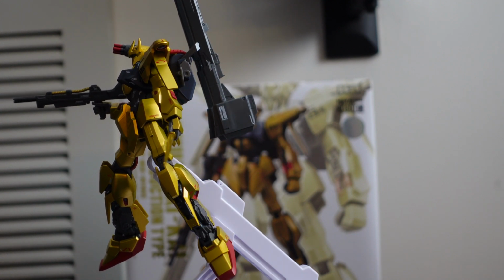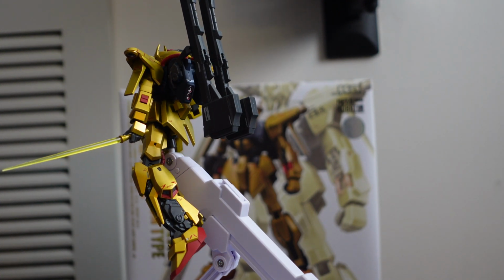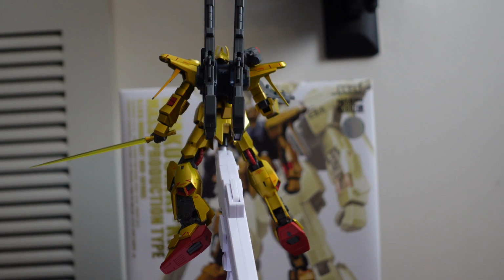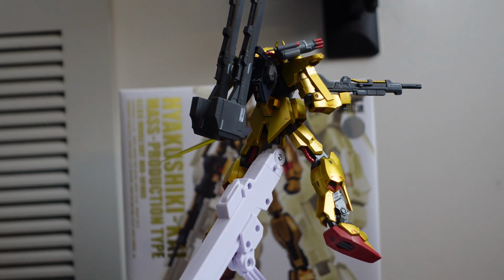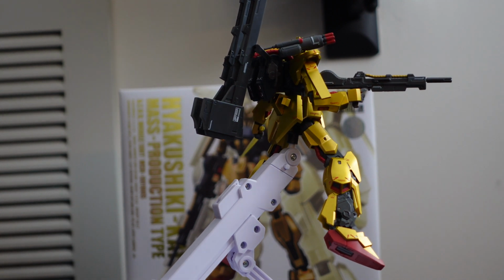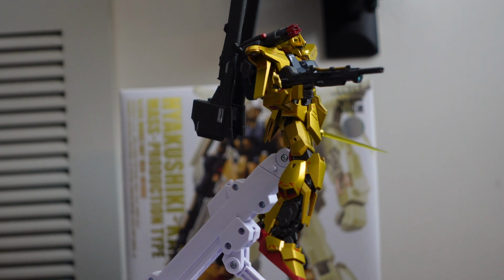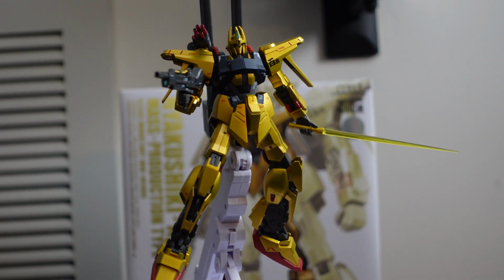It's obviously been a bit of a problem that I've had with the line. I absolutely love the coloring and the paint job. There are a few scuffs here and there, right out of the box. I know there's been a lot of quality control issues, but nothing really major. All the writing is crisp, all the lines are good. Like I said, maybe a little smudge here or there, but nothing you can't deal with.